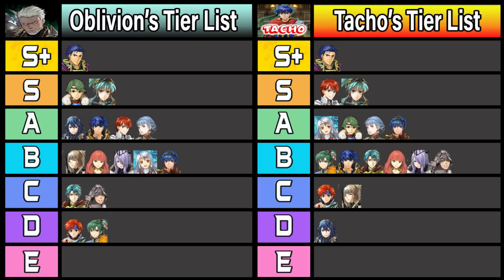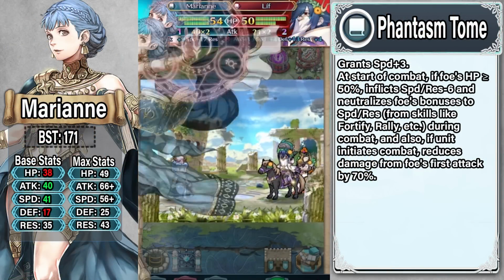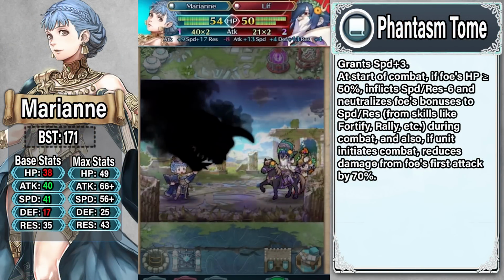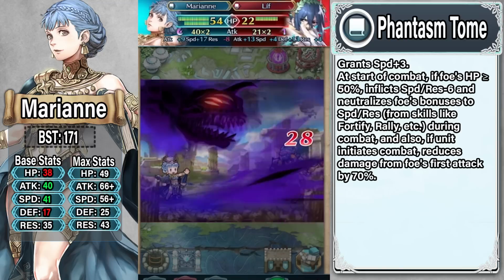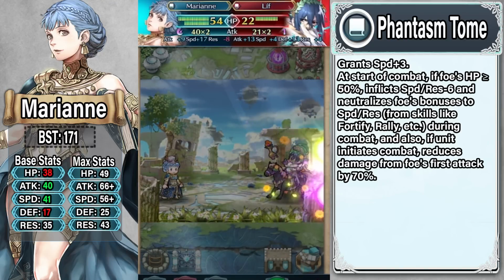Okay, so let's talk about the winner of the female side. We got Brave Marianne, and I have her in A. What about you? I also have her in A. Okay, so I'm a giant Brave Marianne fan. I use her all the time. She's very powerful. She's a great unit, especially on Gale Force teams. My biggest problem with her is that she doesn't fit on a lot of types of teams. She's not a generally powerful unit.